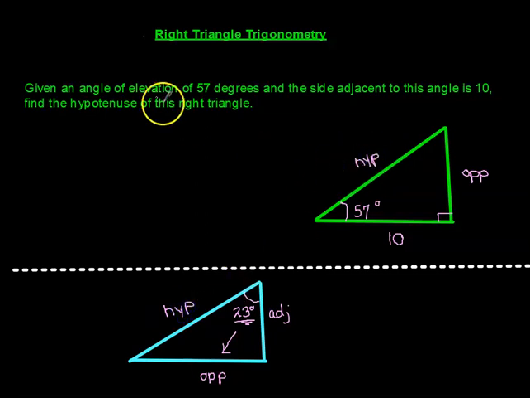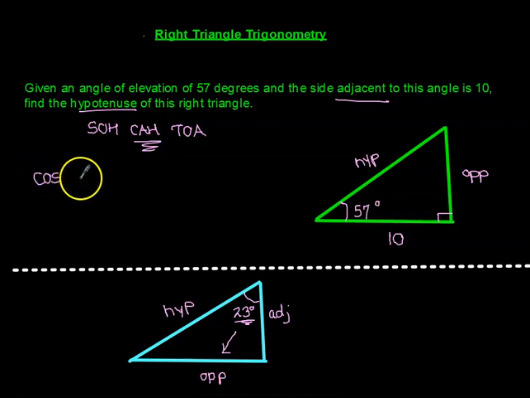Now, going back to this problem, I have the adjacent side, which is 10, and I'm trying to find the hypotenuse. When you're dealing with a right triangle, you've learned to solve right triangles in two ways. One is Pythagorean theorem, which we can't use because we have to know 2 out of the 3 sides, and we don't know 2 out of the 3 sides. The other way is SOHCAHTOA, when you're given sides and angles. So in this case, I'm given the adjacent side, I'm looking for the hypotenuse, so I'm going to use cosine, which is adjacent over hypotenuse.